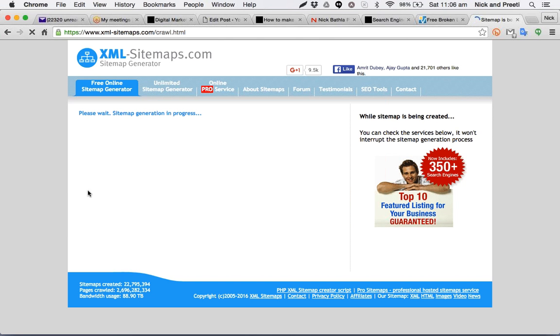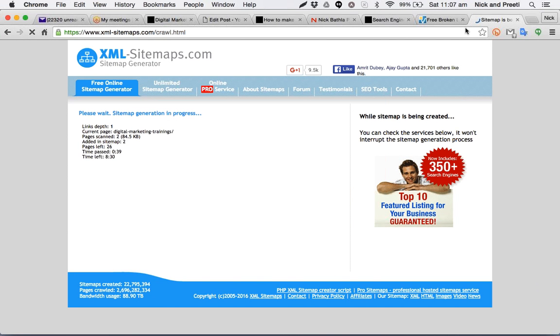The sitemap XML file will be available on this page to download, and once you download it, you can send that file to your developer or someone who looks after your website and get that XML sitemap file uploaded onto your website, so that it gives a much better picture to your entire SEO, guys. Right, so that's the sitemap creation.